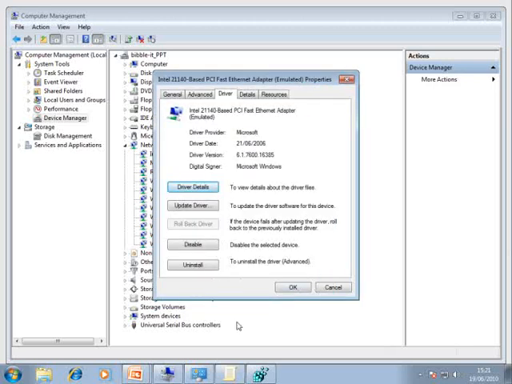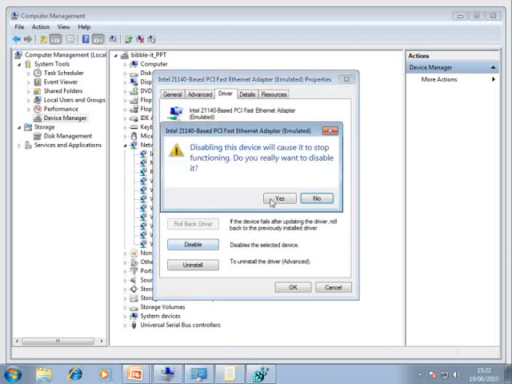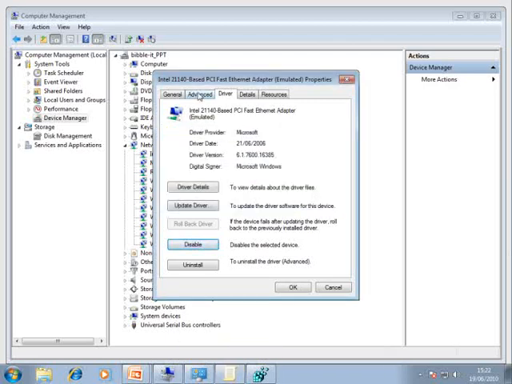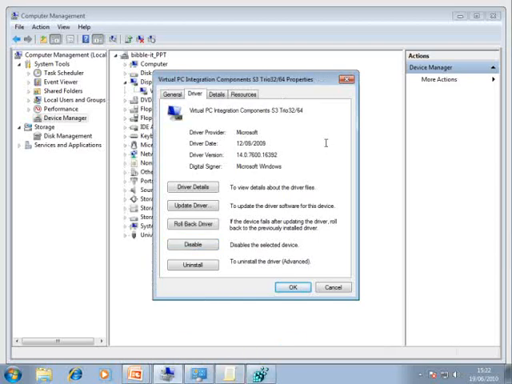If this is a non-plug and play device, I might want to disable my device. I'm not going to do that because that means that this will stop talking with the rest of the network. For non-plug and play devices in here, you'll also have the option of setting their startup type. Normally it's automatic, but if it's something you don't want to start up every time you turn your machine on, you're able to disable a device completely by saying don't bother trying to initialize this hardware at all.